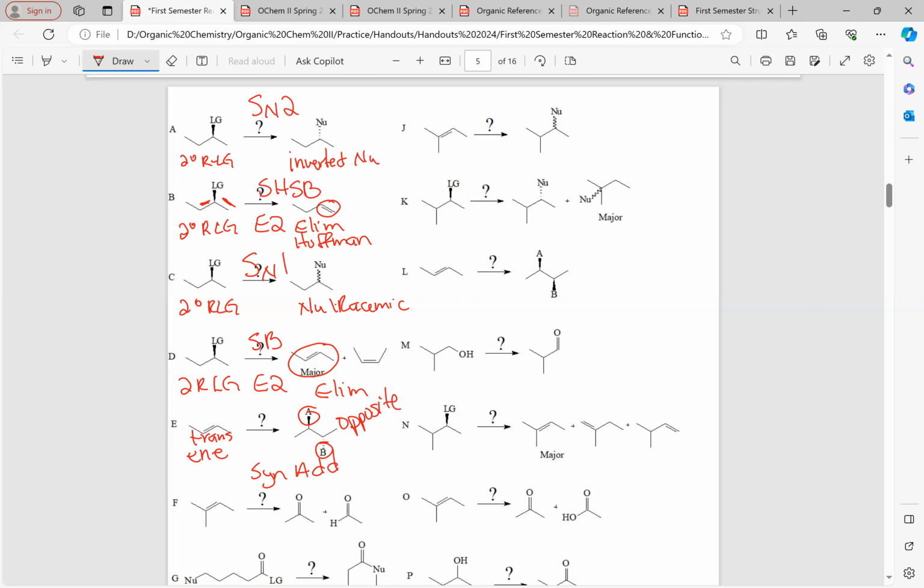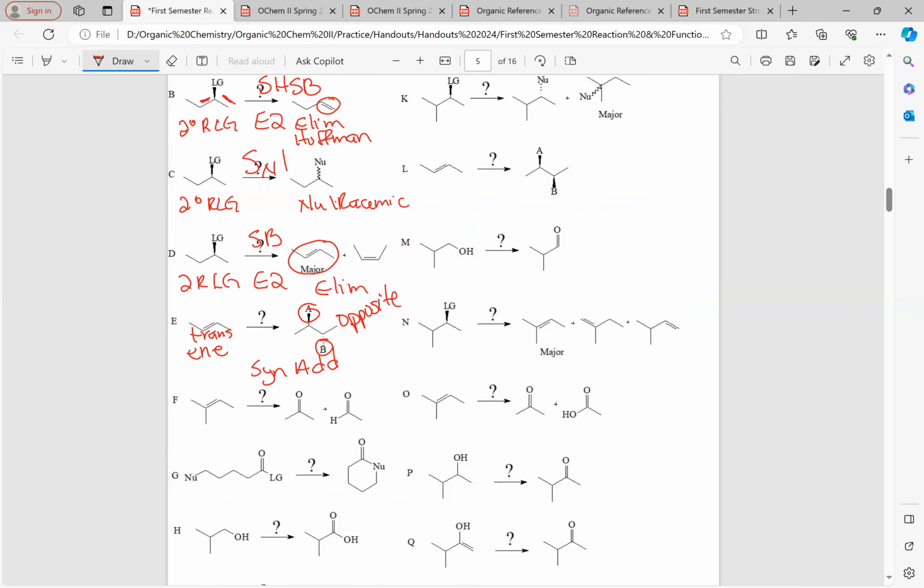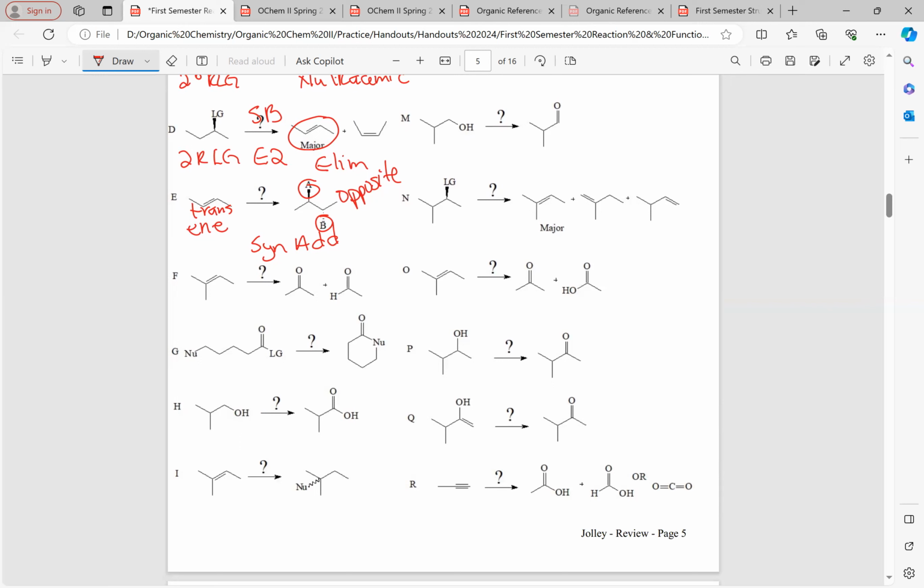All right, so I hope this page helps you just look for the generics. And I tried to put an example of pretty much everything that we saw in the first semester. If you don't look at that and go, oh, hey, I recognize that as oxidative cleavage, this is a place to really start because we're really going to need those basic reactions. This is supposed to be from last semester. Are you going to spend all your time trying to relearn these? No. We don't have tons and tons of time to do the review, but this page right here is a biggie. And you can work on them throughout the semester too. It's not like they have to be done immediately.